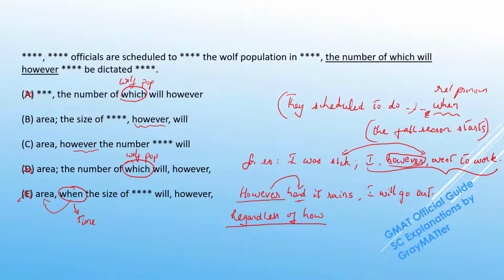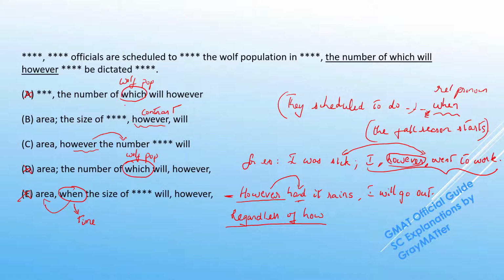Now here's the main difference. When we use it as an adverb that modifies the whole clause and conveys a contrast, we need to split this, however, from the clause construction using commas. But on the other hand, when we're using it as an adverb that modifies the adjective, we should not split this using commas. So if we notice the construction aspects of B and C, we can see that in C, the however is not split from this clause using the commas, indicating that this might be a similar usage to the second example. But on the other hand, in B, we are using this as an adverb to convey contrast.